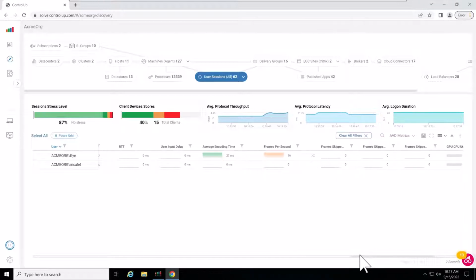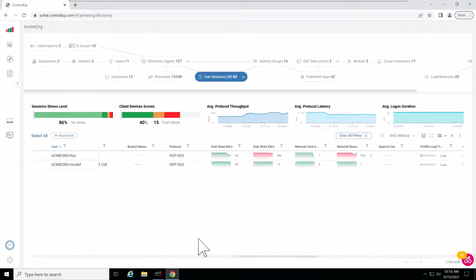If you're watching a video and it happened to be 1 or 2 frames a second, then you would know it'd be bad. We have these frames skipped columns as well. These ones will actually track whether frames were dropped because of a network problem, a network utilization problem, or a server load problem. So if the server's overloaded, it'll tell you that frames were skipped because the server didn't have enough CPU capacity to encode them. And then you also have the client side. So if the client reports back that it was unable to receive the frames because it lacked resources or something, you'll get that notification as well.